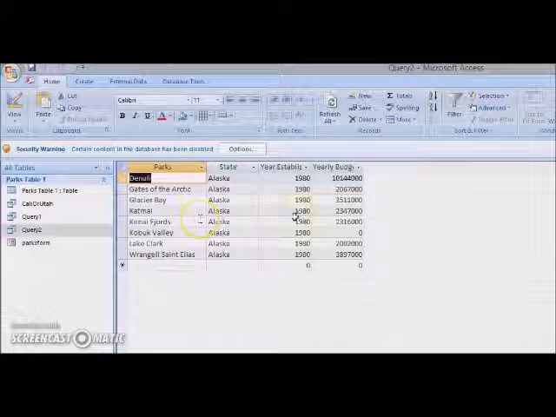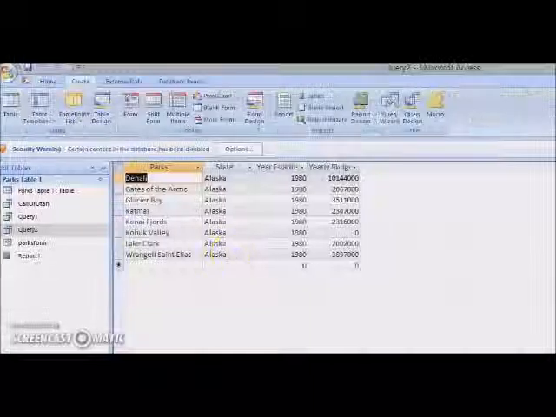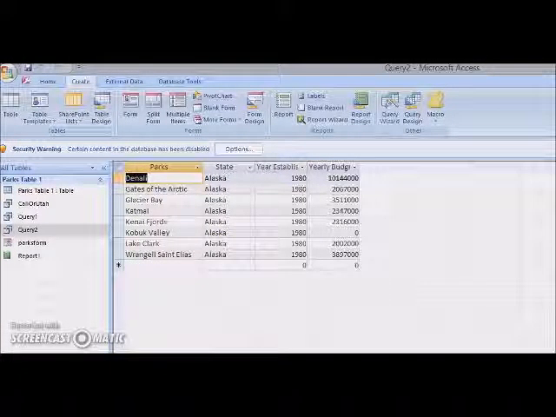We still have the 4 columns, fields that we asked for, but we only have those records of the national parks in Alaska. So this gives you a couple of ways on how you can run a query using the data in your database.